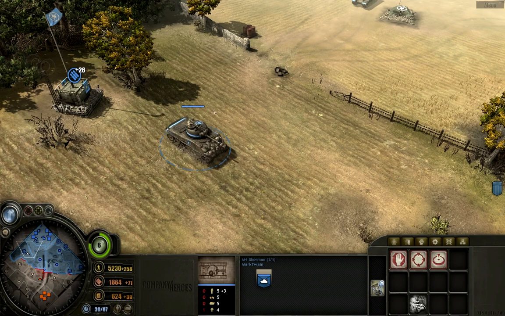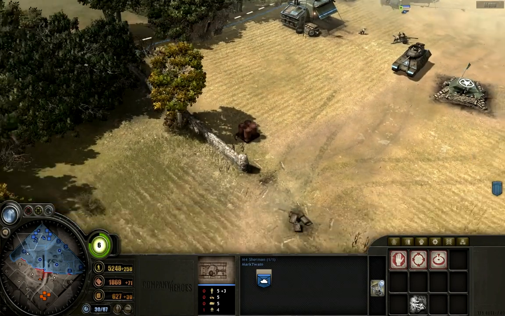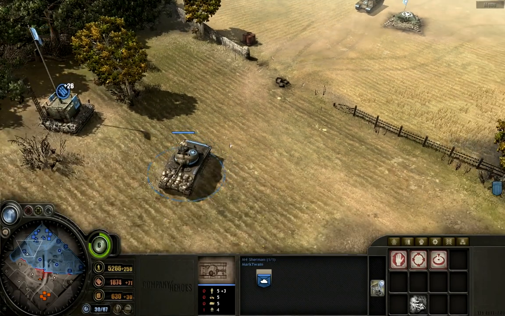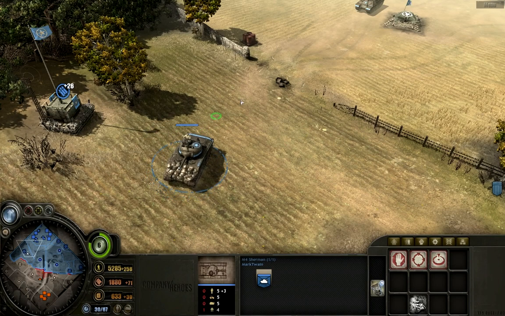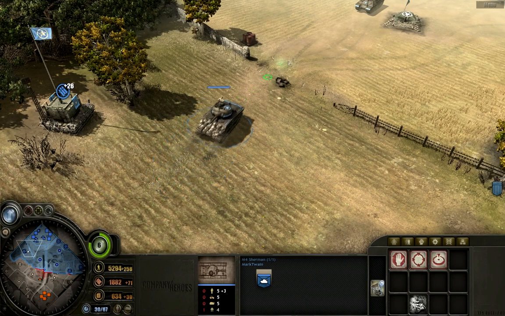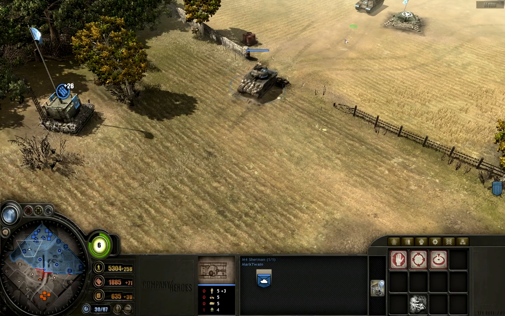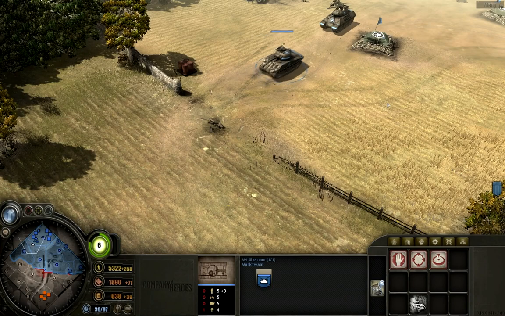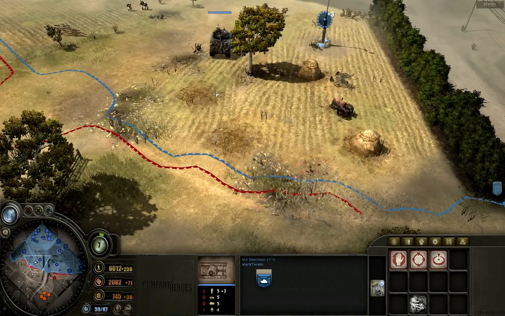You need to keep your clicks close together. Because if I clicked way back here, despite the fact that it's straight behind my tank, he'll still turn around because he thinks, oh, I want to get there fast and driving forward is faster. But if you click just behind the tank, just a little bit further back, like this, he'll back all the way up. Just like that.